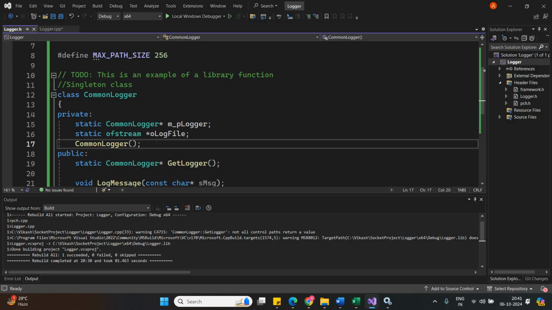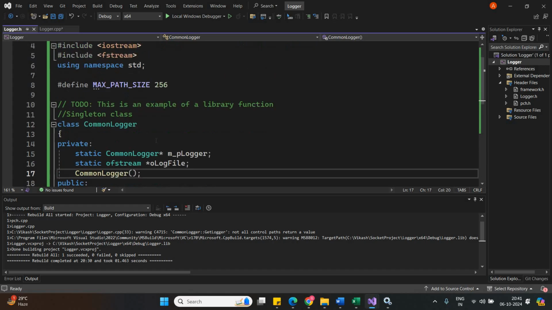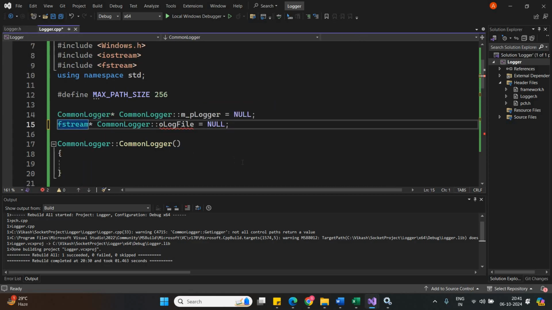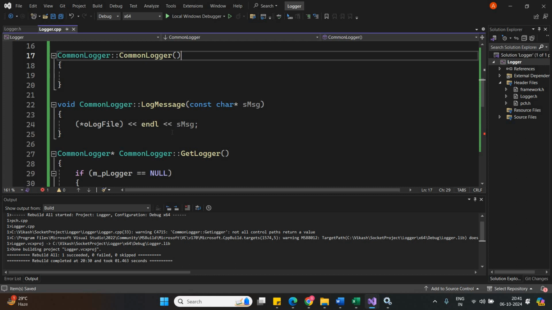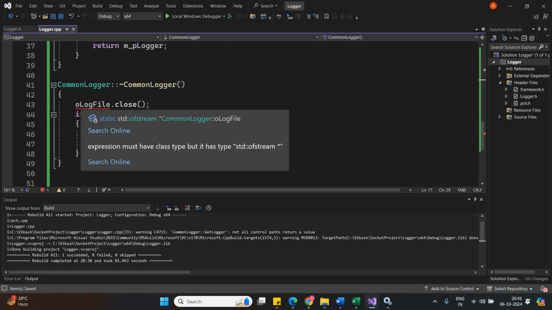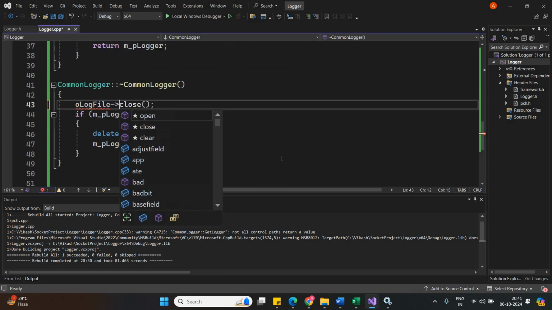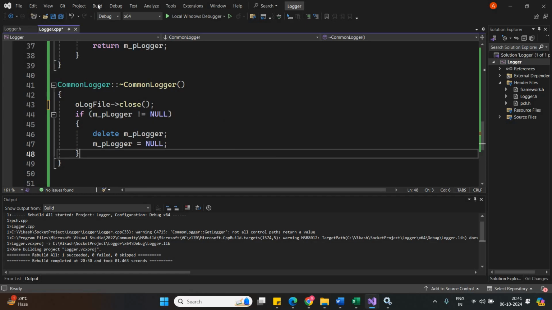Static ofstream oLogFile. Oh, okay, this is ofstream, sorry. Now it has been corrected. Ofstream, common logger, and then oLogFile is equal to null. Now I have created it, and here oLogFile to close. Okay, this is how it will work.